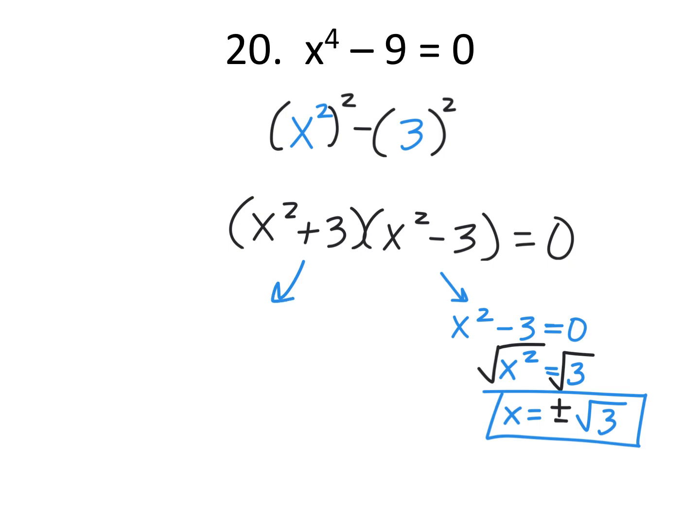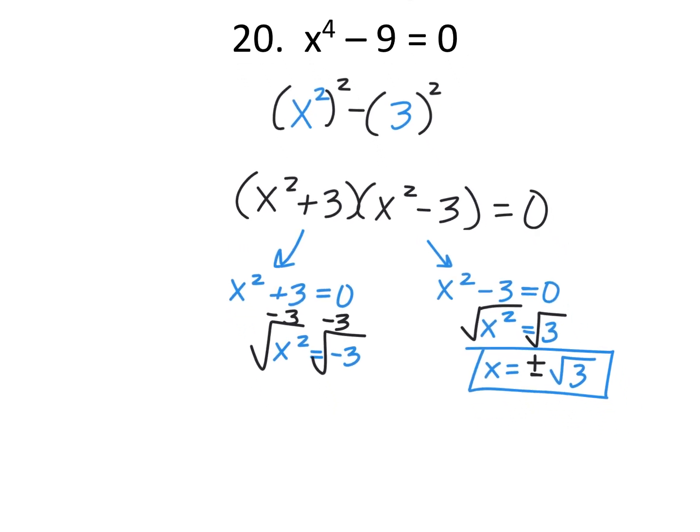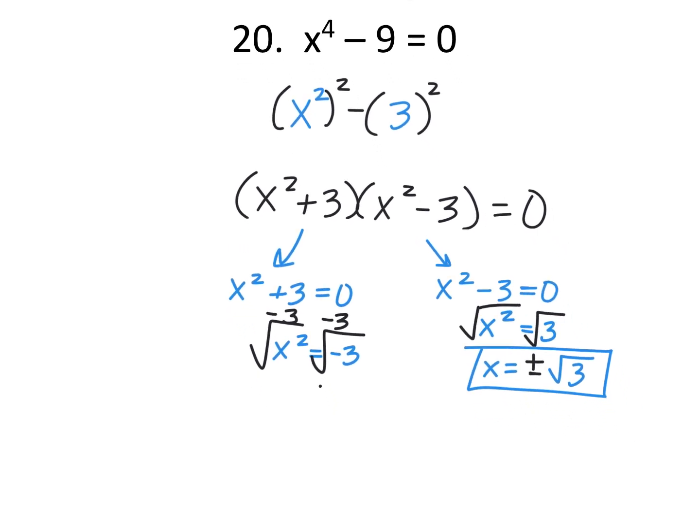Your next one works the exact same way. So this time we have plus 3. When we subtract 3, because we do that first, we get negative 3. And what happens when you take the square root of a negative number? You have i. Oh, sweet. It's back. It will never go away. Yes, it is here all year, folks. Plus or minus i root 3.